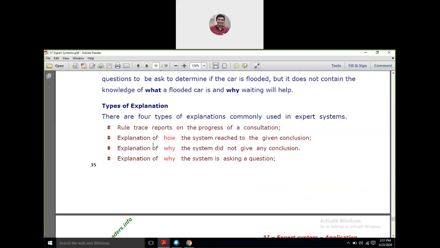Now, the types of explanation. What are the different types of explanations that you can have? Is how the system has reached a given conclusion, or why the system has reached a given conclusion, and why the system is asking. If the system is recommending something, then why? That means we have one set of how, and we have two sets of why category of questions that may turn up from the side of the user, for which the explanation can be provided for a particular case of problems. This was for a particular case-based reasoning for the vehicle which is having a problem in starting.